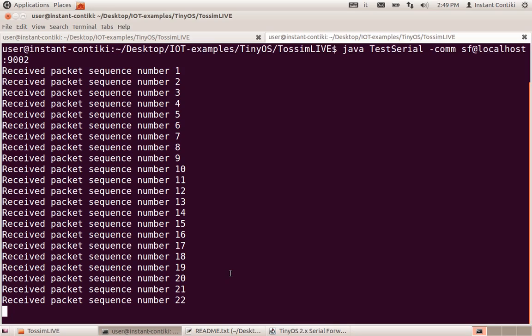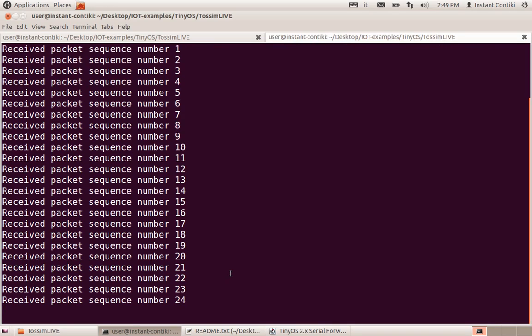So this is very important and powerful because on one hand we have a TinyOS simulation of a sensor network which is doing something, and on the other hand we have a Java program, but it could also be a C or a C++ program. That means that you can simulate the sensor network doing something, transmit the data out of the sensor network to the Java program, and then the Java program can do something else.